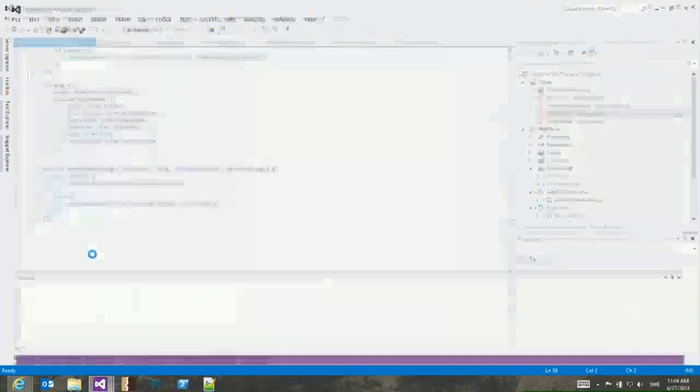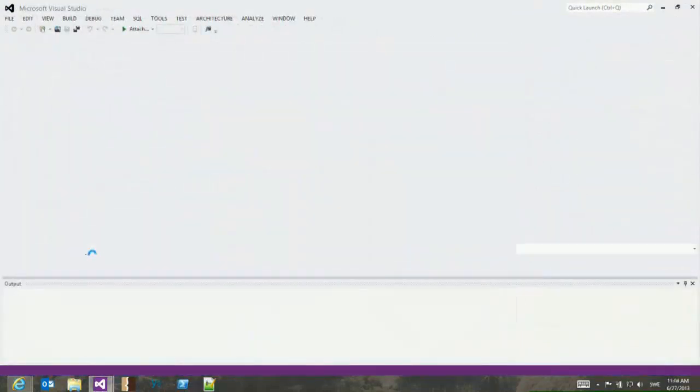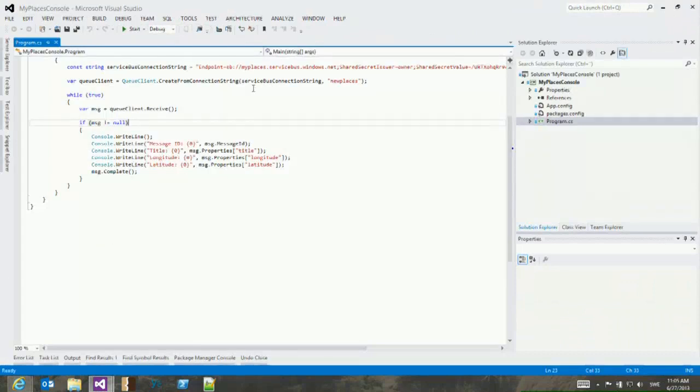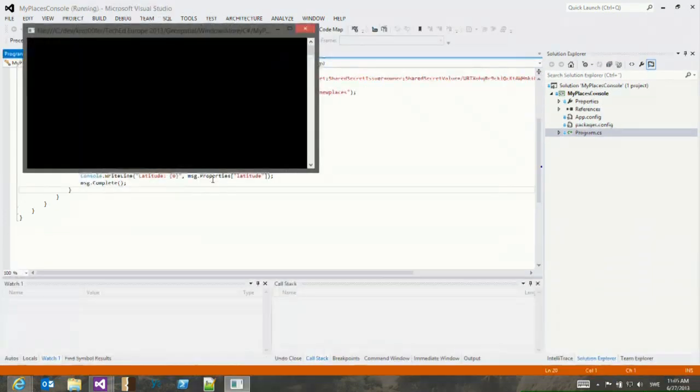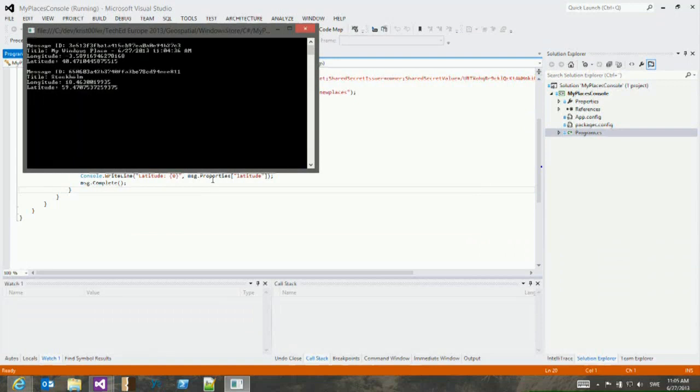I have a console application that does the same thing. This one is using C#, not Node. I'm using C# here to connect to the same queue and retrieve those messages and just print them out on the console. If I run this one instead, we should receive those two messages here. And we'll see the title is Stockholm on one of those and just the default one on the other one.